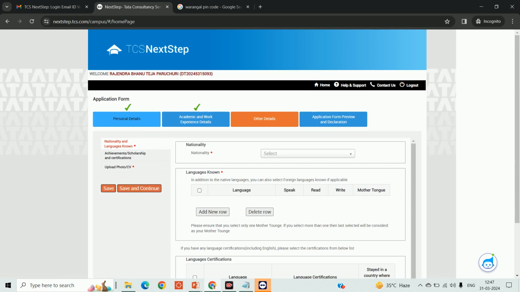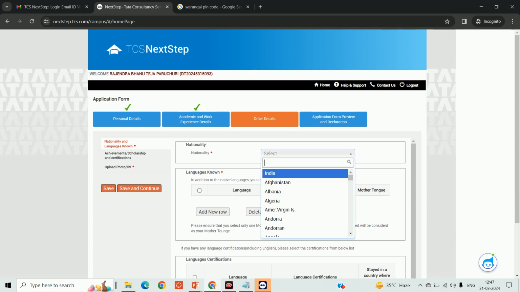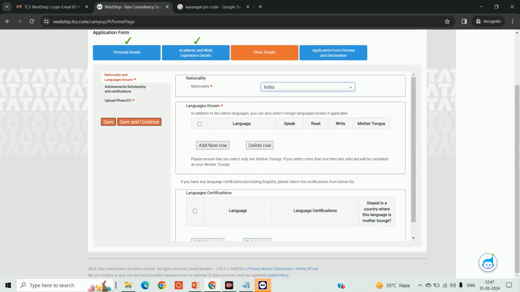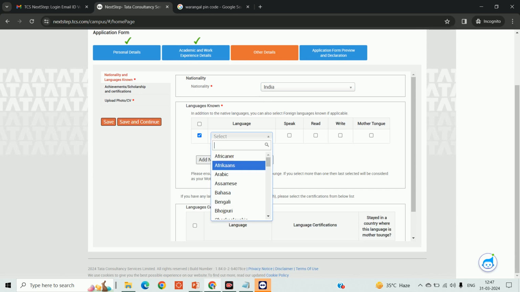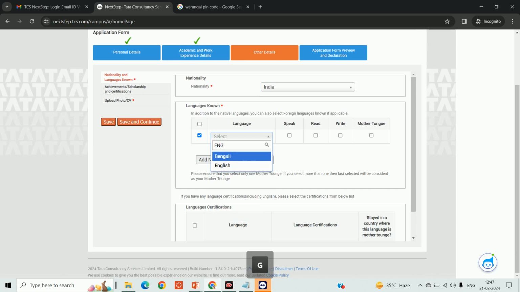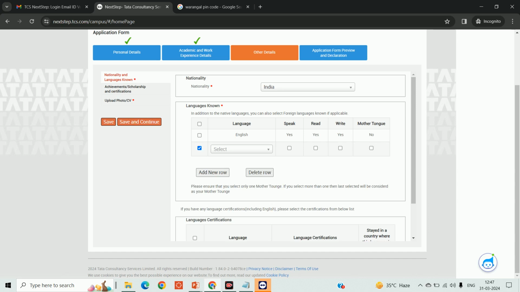See here, if you watch, you'll get the tick mark over each section. That means there is nothing pending in that section. Now, select nationality, India. Whatever languages you know, add the language. For example, I know English. Speak, read, write. It is not my mother tongue.